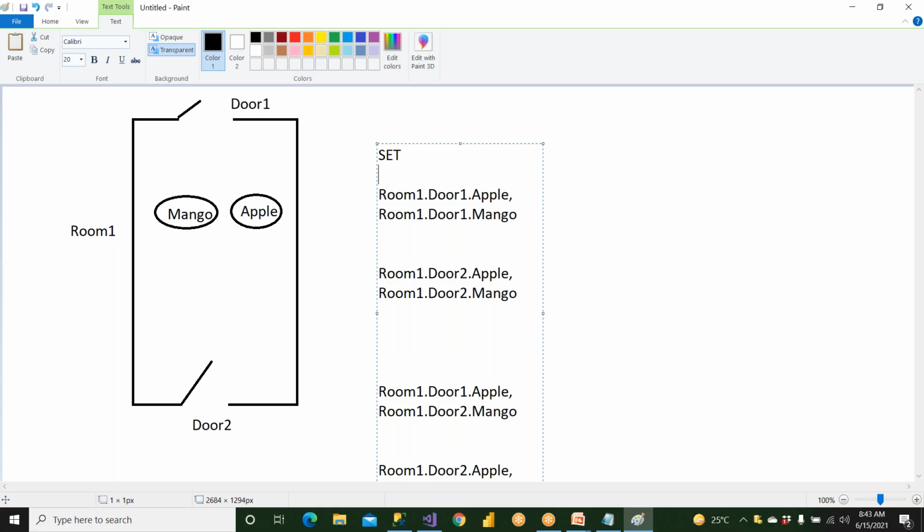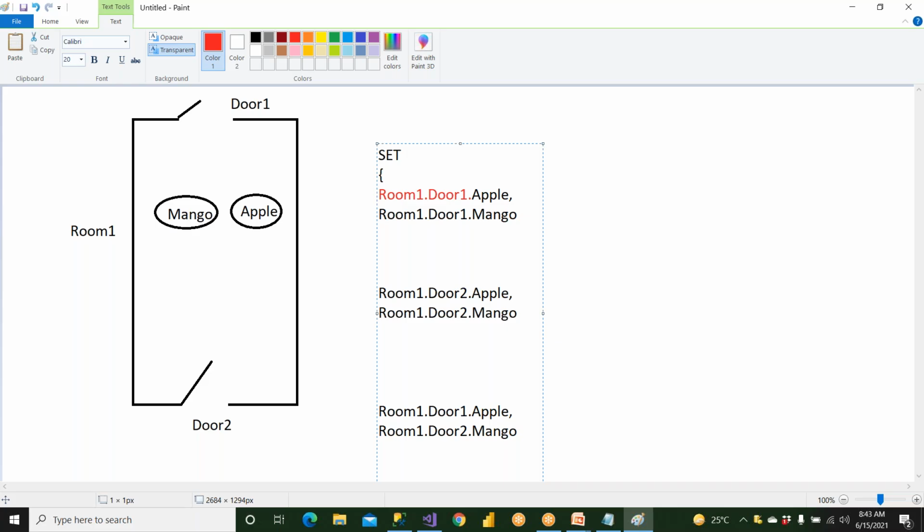When you use a set, you need to have this kind of braces. Clear? And you have the path. The path is the same path we are using. Now you understand this path. This is also the same path we are using. You need to put a comma and you need to close this. Clear? So this is what is called a set.